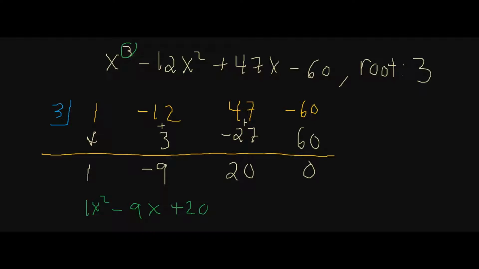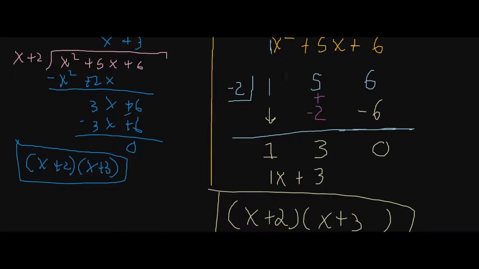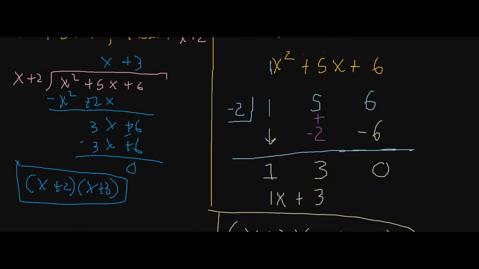All right, because this is x to the third, that means when we do the synthetic division problem, this gives us the numbers. This gives us our quadratic equation 1 less. 3, this is going to be 2. Right, over here it was 2. This problem over here was 2. And that's why over here it was just x, because there's kind of like a 1 there.